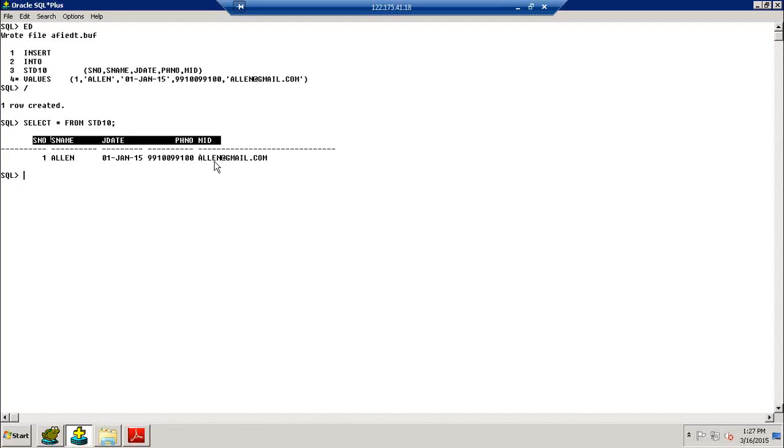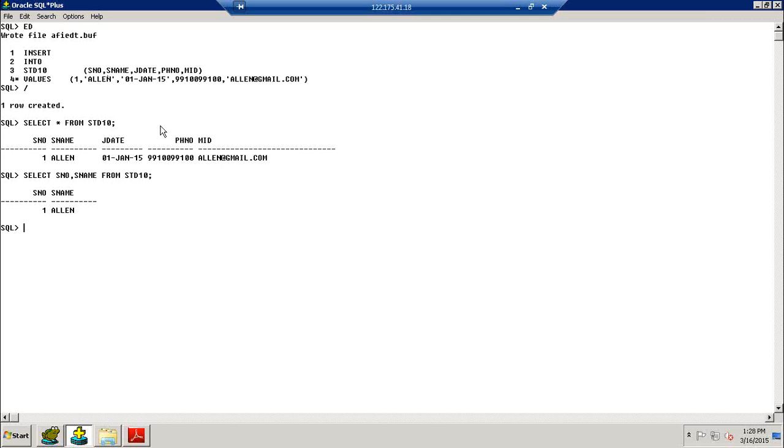So here we can select. I want to retrieve only the serial number, student number or student name from STD10. From means the table from which you want to retrieve the data. As per that, we choose either star or specific columns. If you use the star, the system by default retrieves all columns from the table. Right. So this is the method we are going to use.